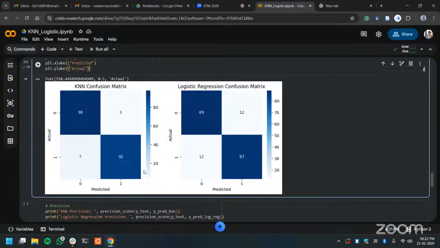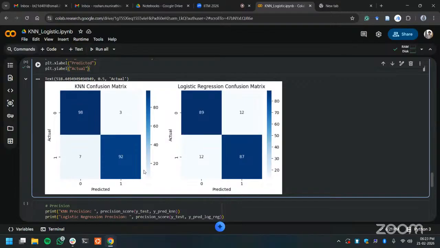Just tell me what's the accuracy for KNN. Sir, 0.95. Yes, 0.95 is correct.